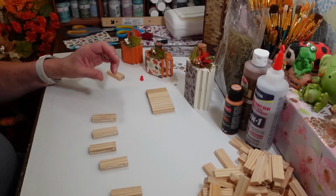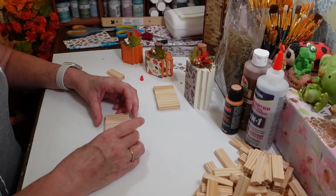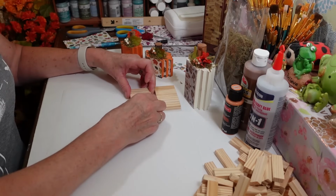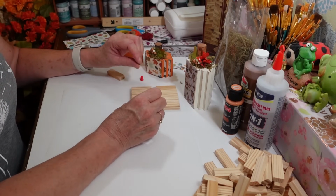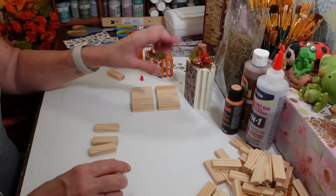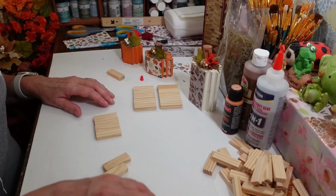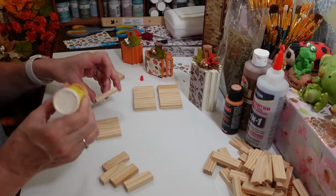Like so. And then we're just going to stick those 5 together. And that is one side of our pumpkin, or the center part of our tall pumpkin here. And then we are going to do 2 sets of 4, and that will be this next section here. So we need 4 here and 4 here, so I'm just going to glue down 3 sides of this one.